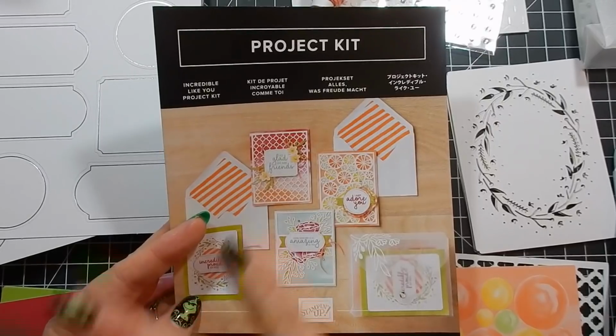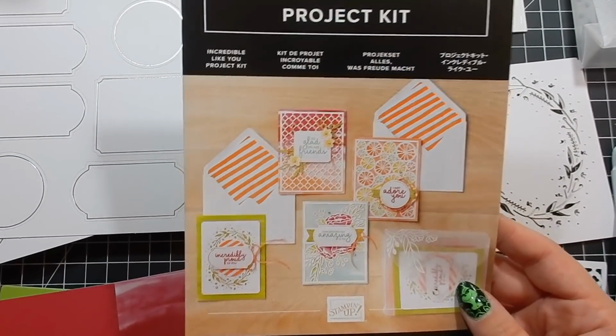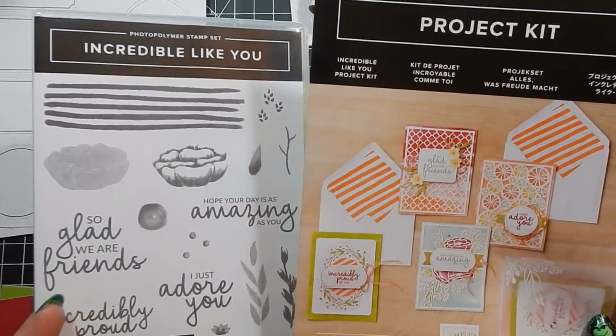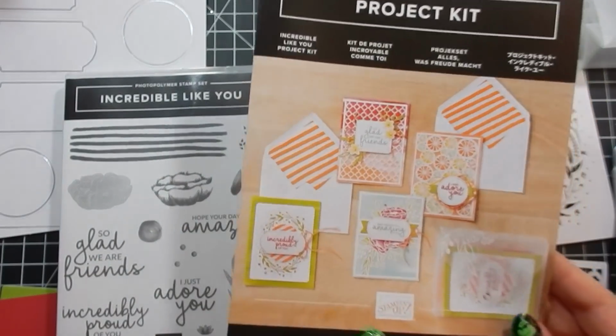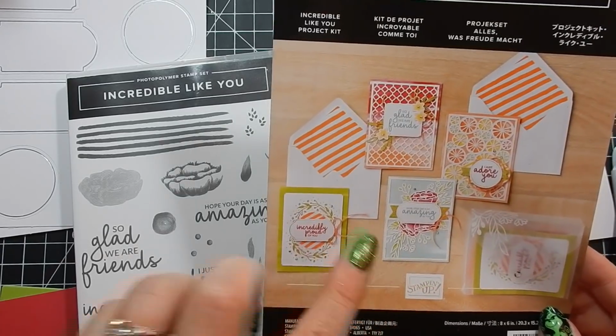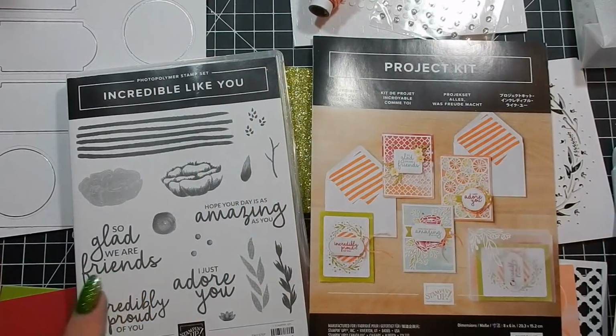All right, so I have all the contents laid out and spread out. Here is the sheet. And again, it does coordinate with this stamp set. However, you do not need this stamp set in order to do the kit. You can bring in your own sentiments, but the orientation of the sentiments is perfect for the things that come in this kit. And these are pretty good sentiments.